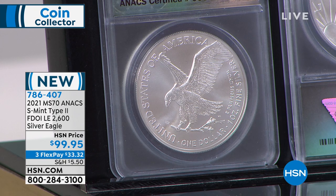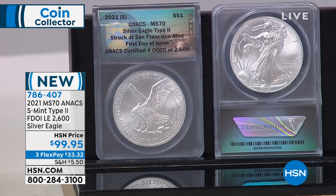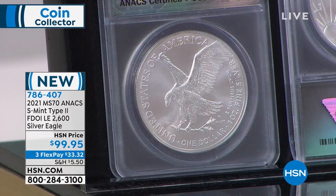Because of the way things lined up last Thursday, I was able to get these at a price so I can offer you this coin at the lowest price of any Type 2 — actually any 2021 American Silver Eagle. Let's not overlook the fact that this is the very first year of issue. The mintage of all the Type 2s makes this coin 8 to 10 times rarer than the original 1986 American Silver Eagle. A 1986 first year of issue in Mint State 70 is somewhere between $800 and $1,200 — this coin is going to be 6 to 10 times rarer than that, and I've got it in Mint State 70 for $99.95.